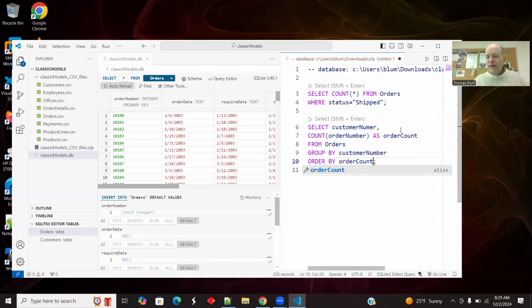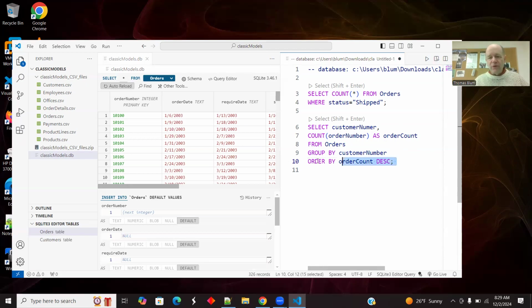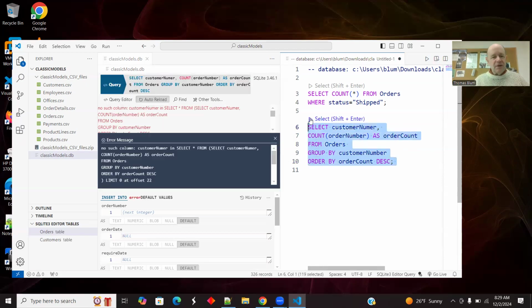It depends when does it do its renaming. Does it do its renaming so that I can use it in my order by, or do I have to order based on count? And I've seen times where you needed to say count, and it's claimed not to know what this was at this stage. But let's see. If not, we'll replace this with count. And I probably want that descending. I want to know our people who've ordered a lot from us first.